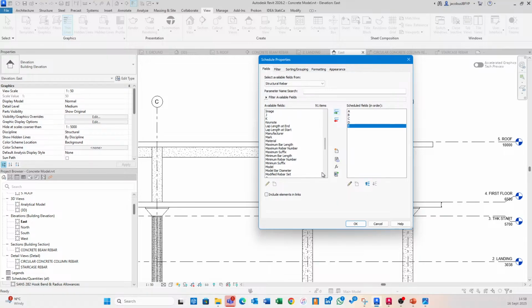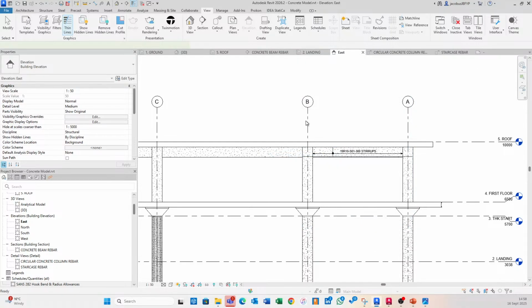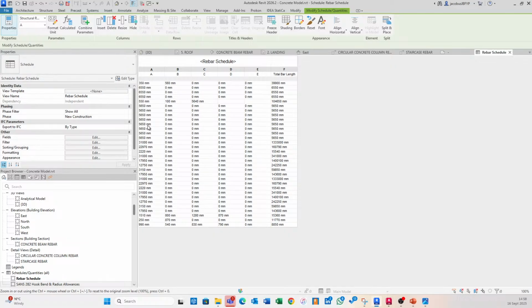family. So here we've got the maximum bar length. We've actually got quite a lot of information in here. You can see that I've actually added additional fields called the SANS 282 cut length, and I'll chat about that shortly. There's total bar length. Okay. All right, so I'm going to select that. I'm going to have the schedule. All right, so I haven't actually set the schedule mark here. So of course, this rebar schedule isn't complete.